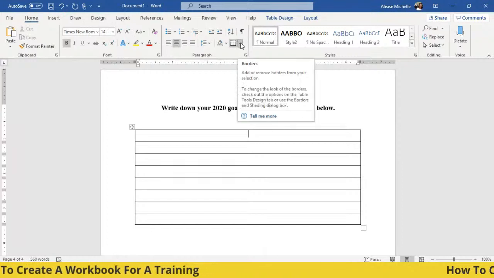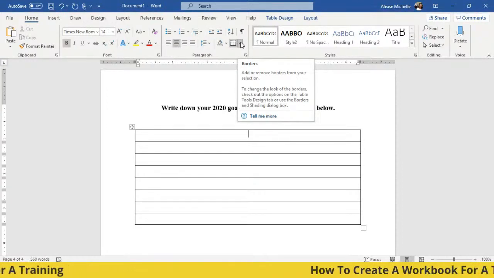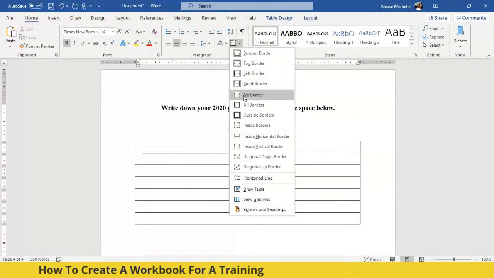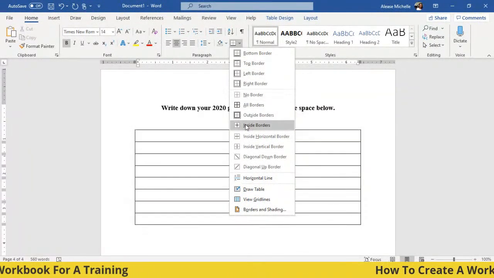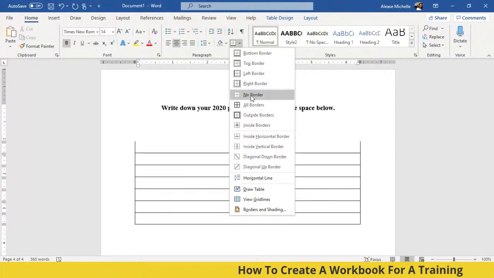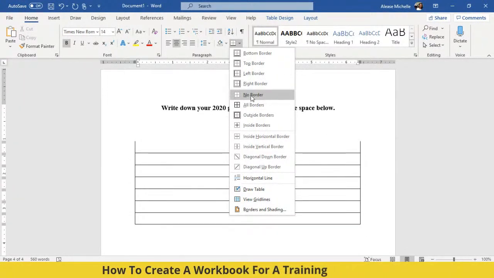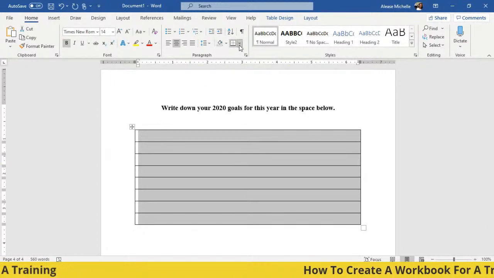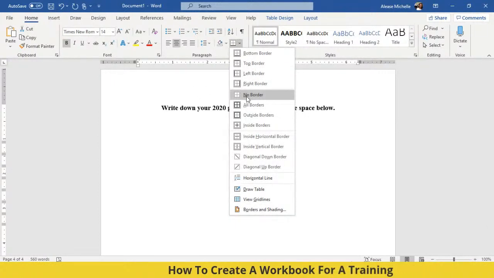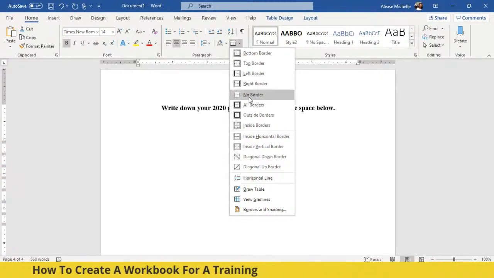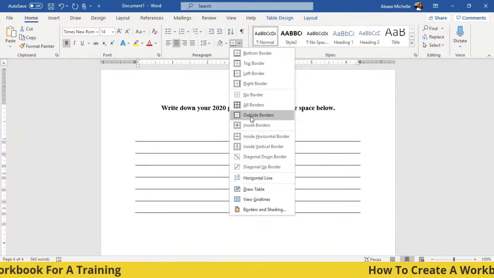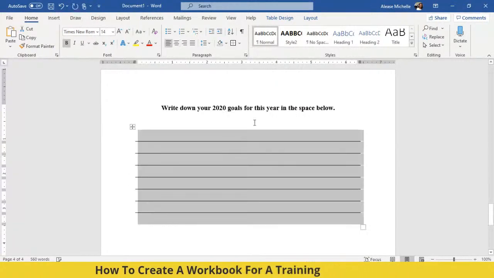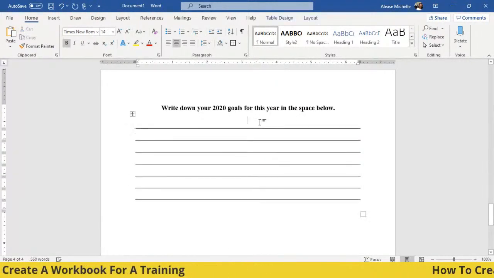And here's a little, I don't know what this is called. It's called borders. I'm going to click on it and I don't want any borders. See, if you guys notice, because I don't have it highlighted, it only took the border away from the top. So I'm going to highlight this whole thing. And then I'm going to say no. Look at that. No outside borders. So if you click on no outside borders, you will not get the outside borders. All right.